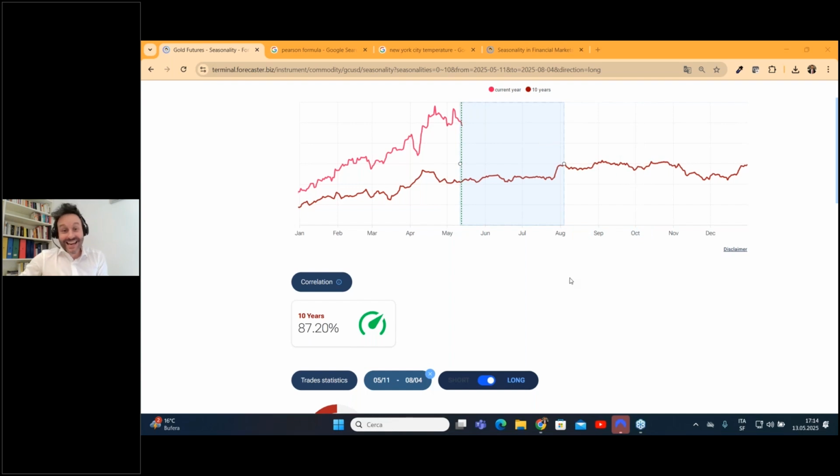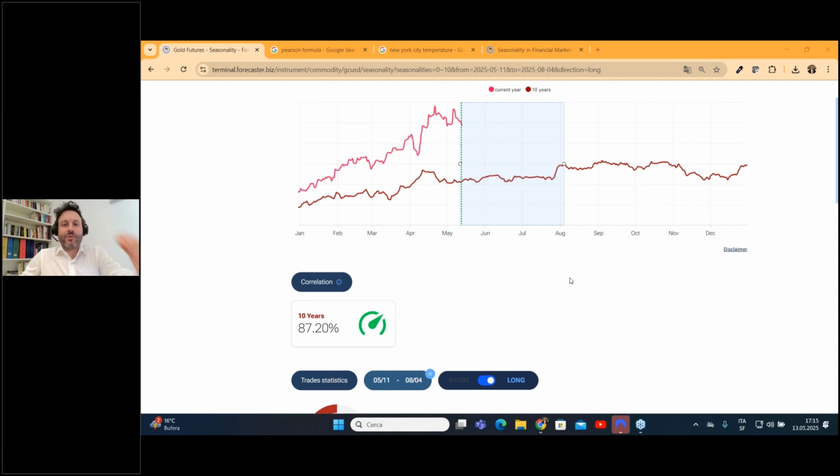Nice. Yes, exactly. What we do with the Forecaster is just taking what you can learn at the economics university and we plot it here in our software with a very nice user interface. That's it. We don't want to invent anything. This is not a black box. We don't want to tell you what to buy and what to sell.